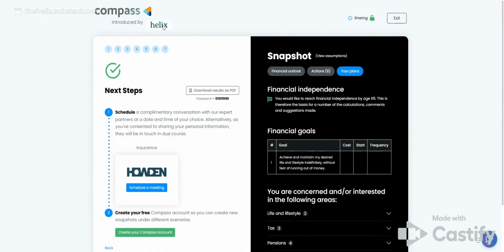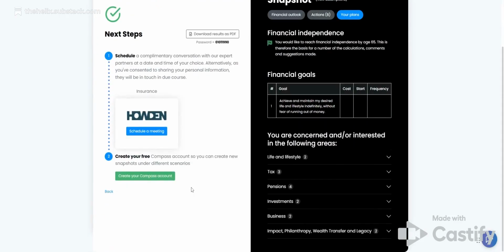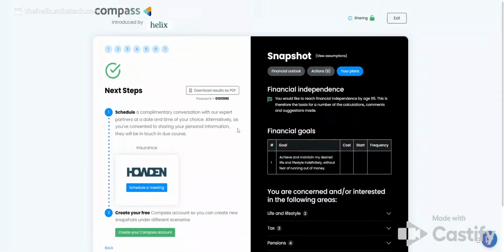Now you've been introduced by Helix, so we will get to see this information, and we can refer you to appropriate partners like insurance. We've got a partnership with Howden, but there are a number of partners for financial advisors, insurers, solicitors, will writers, etc. that we can introduce you to.